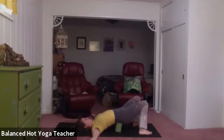once you find the shape that's sustainable, let's try holding for several long, slow breaths. Let's try eight long, slow breaths. And maybe even do it in this specific way. So breathe in for about 4 counts. And breathe out 5 or 6 counts.